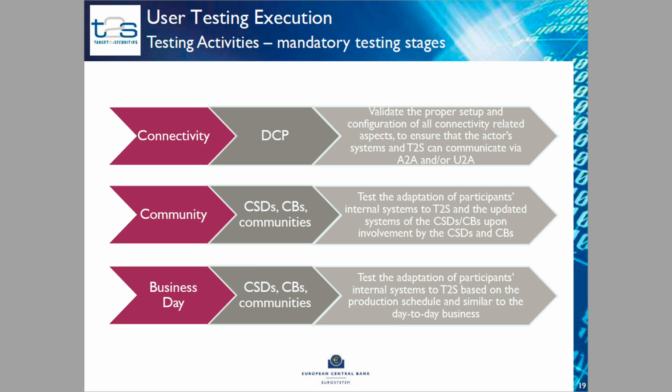So here on the next slide, we continue with testing stages, and we actually start here with an exceptional testing stage, which is not counted into our 5 testing stages. It's rather to illustrate that before the community testing stage, there is an additional connectivity testing stage. And this connectivity testing stage is dedicated for directly connected participants, because that is the time when they need to set up and connect to the community test environment to start their community testing.